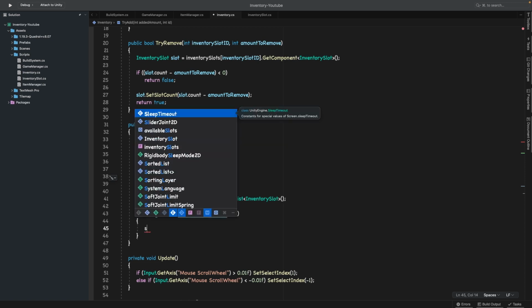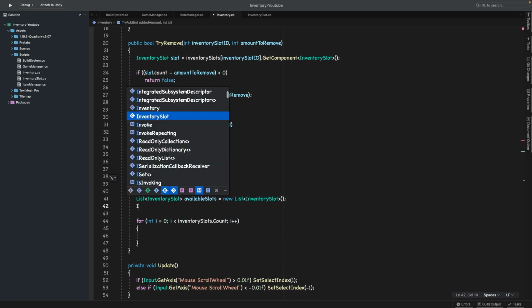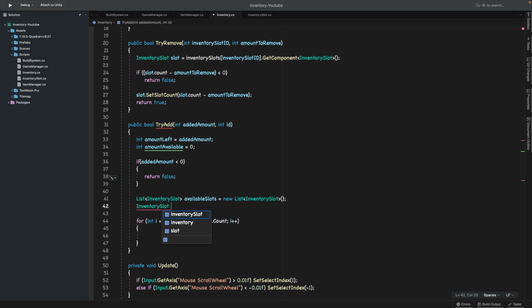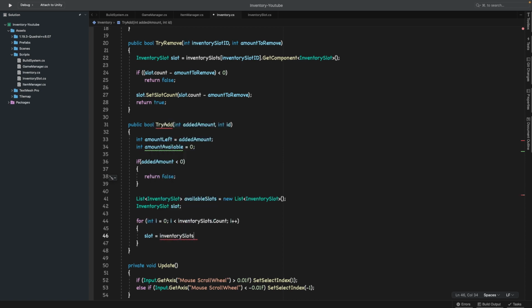Okay, let's add slot. Now we want to add our inventory slot out here. The reason we're not just making it inside the loop is that if we carry on making it in a loop, that could cause some bad performance, and this won't cause any difference. Good.